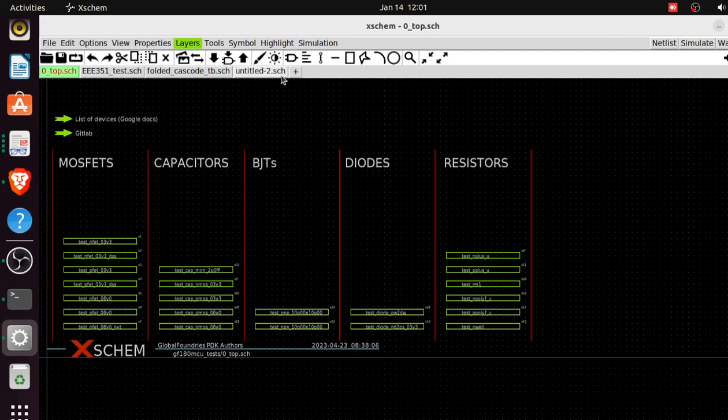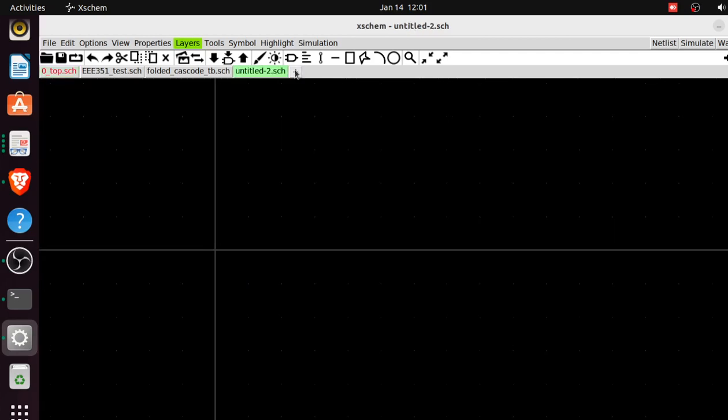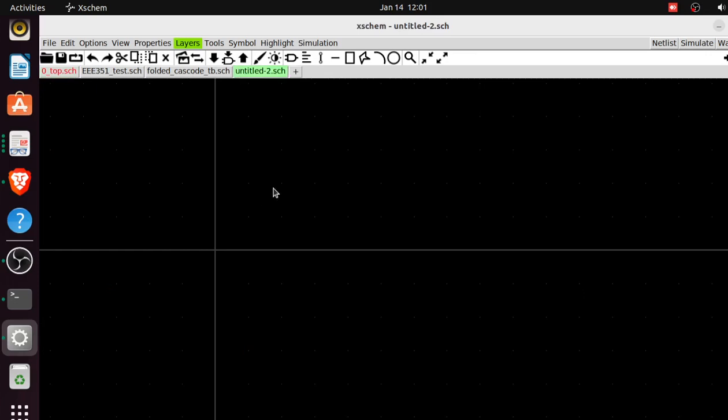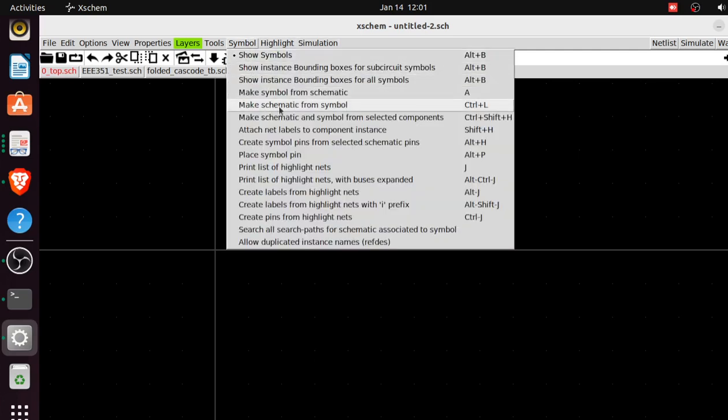So all you need to do is cancel this, then click on add for a new schematic, and then you start by adding your devices. For the CMOS, we have NMOS and PMOS, right? So you come here, you go to symbol.